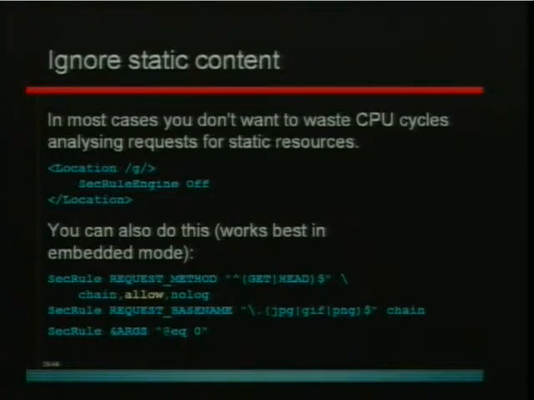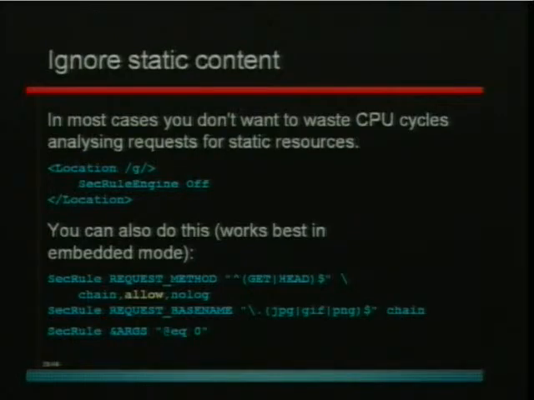Here's one example: ignoring static content. Unless you tell it otherwise, ModSecurity will inspect every single request that comes to your web server. But in many cases, you don't want to inspect the static pages. So here's one way to tell ModSecurity to back off of the static files. This is the Apache configuration syntax, and you say everything that falls into an images folder, we just want to turn ModSecurity off completely, and that's how we gain in performance, because you don't spend time inspecting something that's never going to be a problem for you.